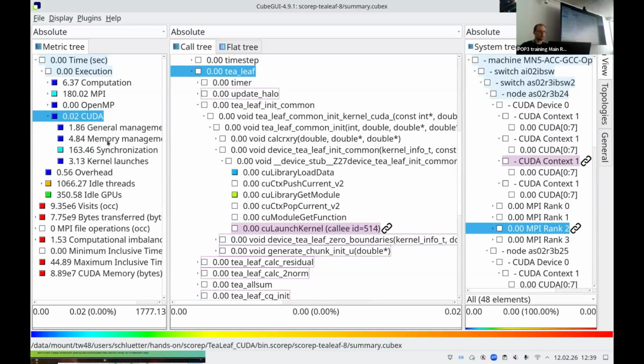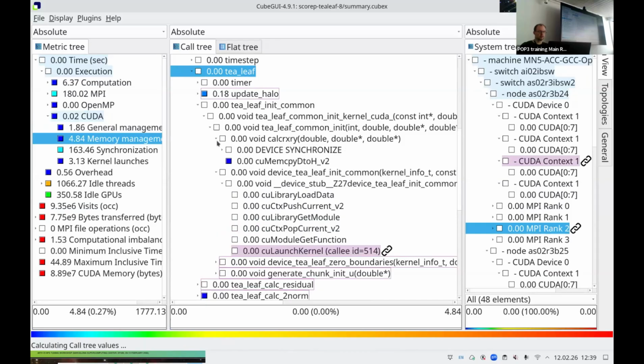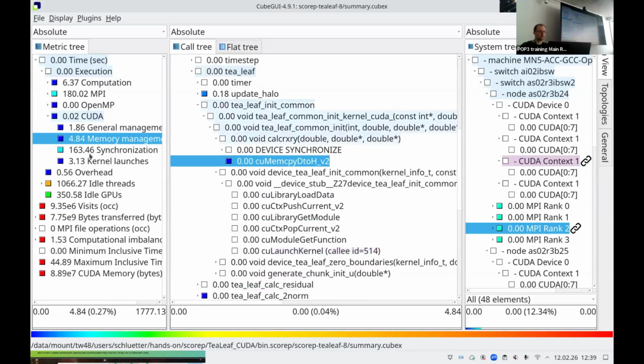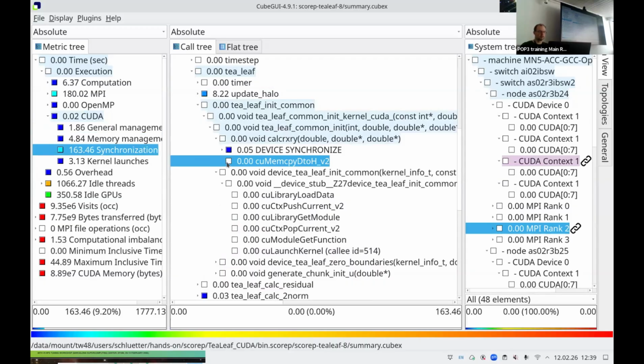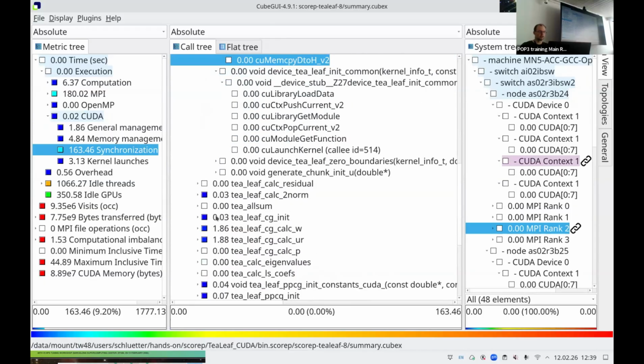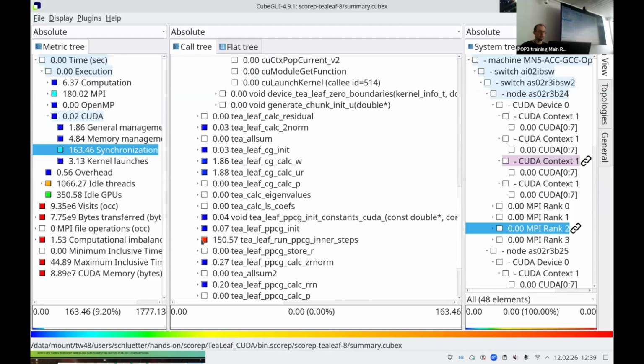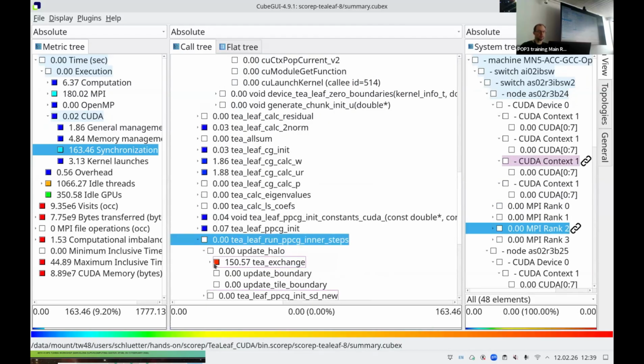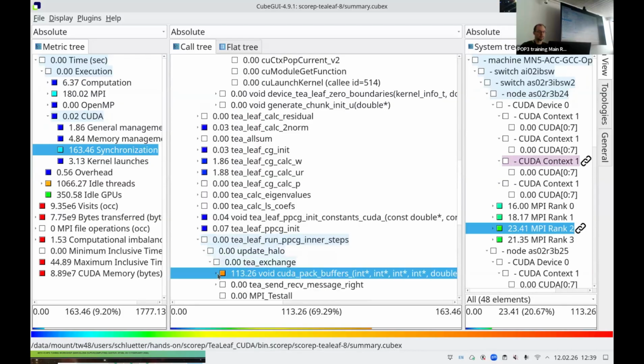We can see general memory management. These are then the mem copies, and the kernel launches. So our different instances of CUDA overhead can be separated. The probably interesting ones are something like the CUDA synchronization, which takes time, where the host side basically is waiting on the CUDA calls to complete and to return.